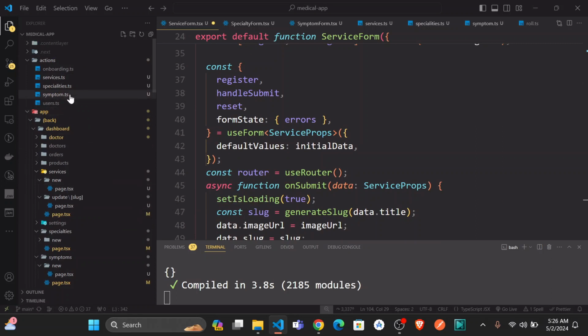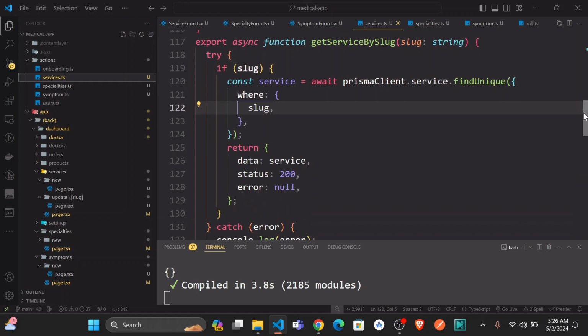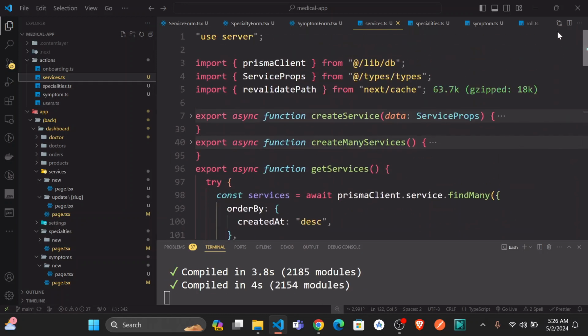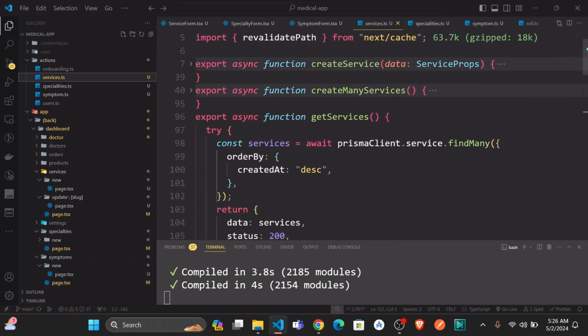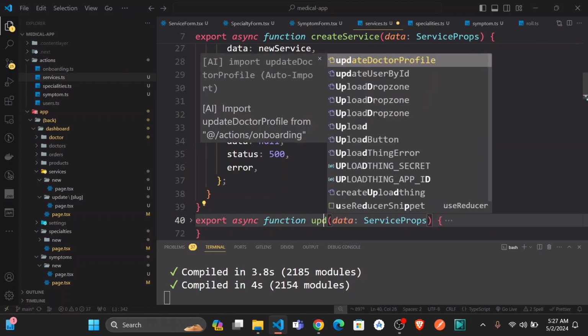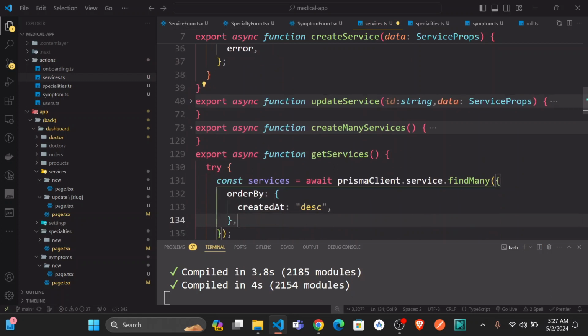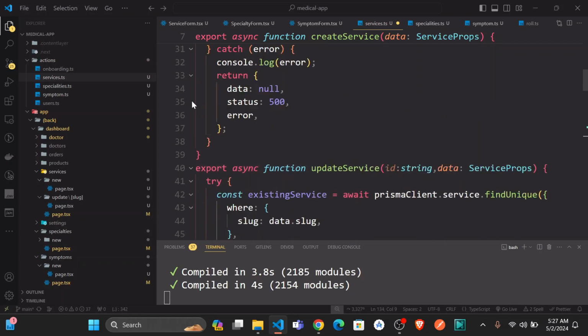So you can just go here in the services, and I simply want to create an update function. The way we have create here, just do this. Just say updateService. This one takes in an ID string plus the data.